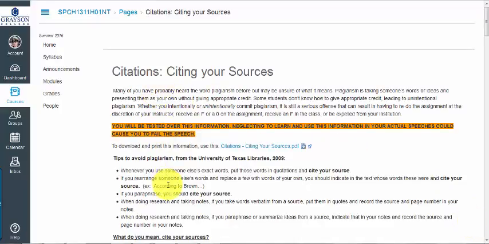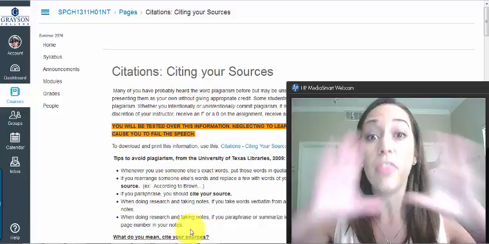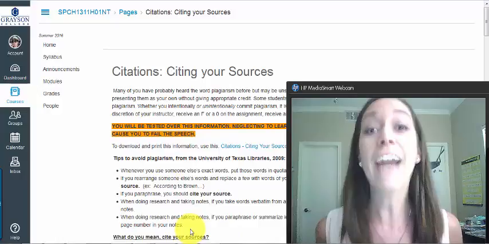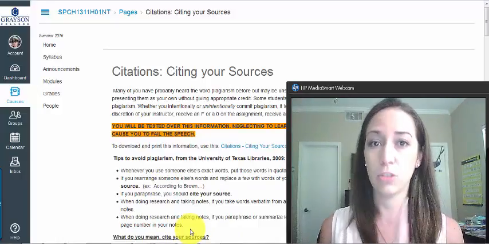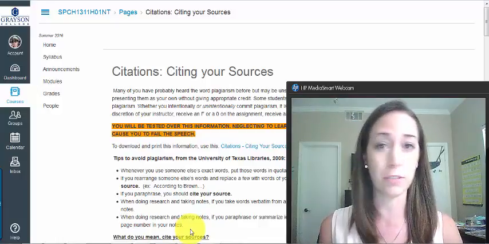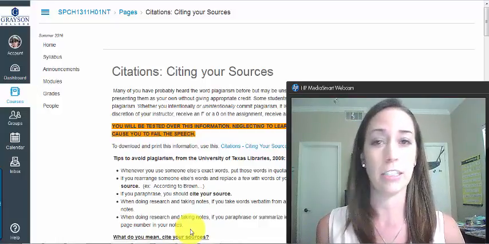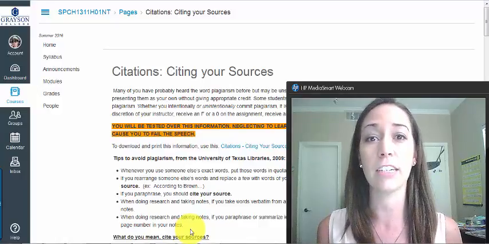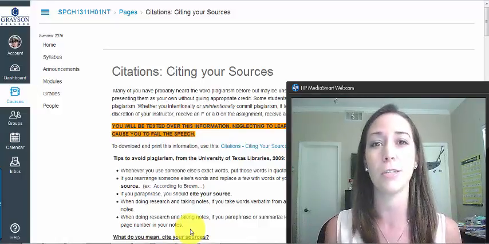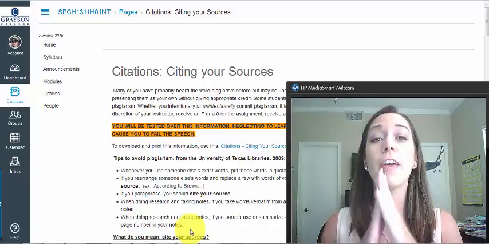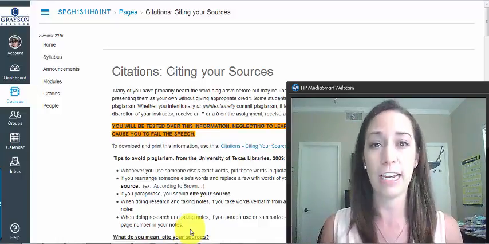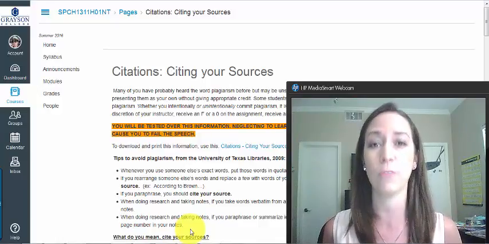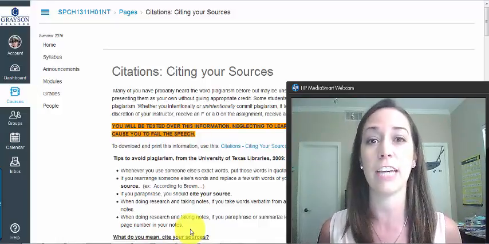This is key, citing your sources. Let me put myself back on camera. This is important. You cannot forget to cite your source. If you do not cite one source in your speech, you leave 0 verbal citations out, it's not cited in your outline, or you don't have a works cited entry, that's 3 separate things that you need to do. If you do not have that, you will get 50% on your speech, okay? Half credit is all you can receive on this 115-point speech if you do not cite your sources.